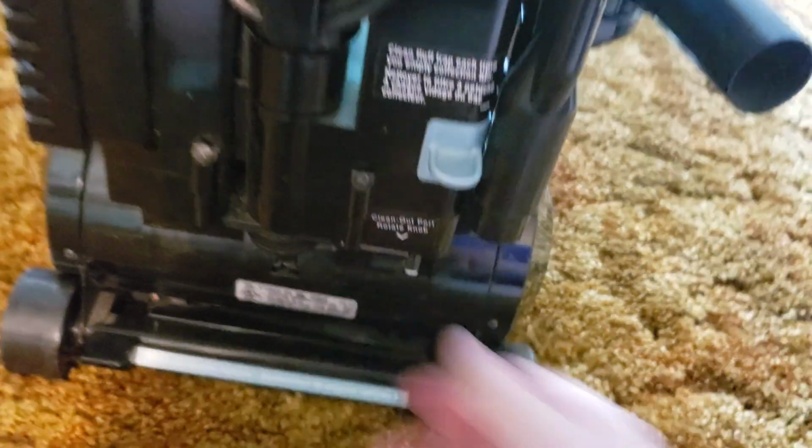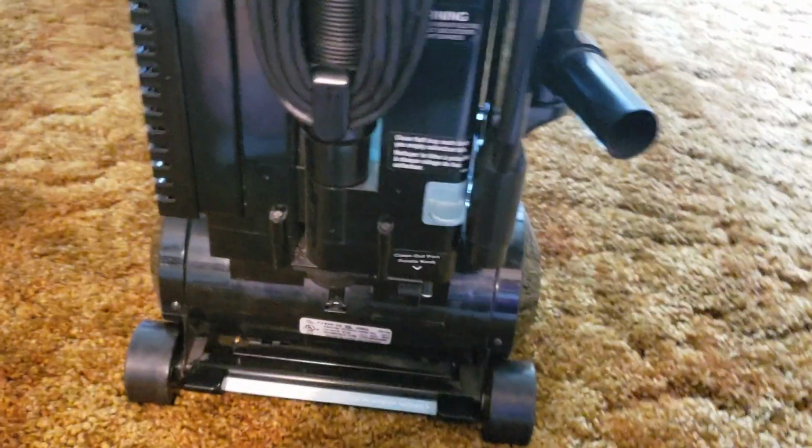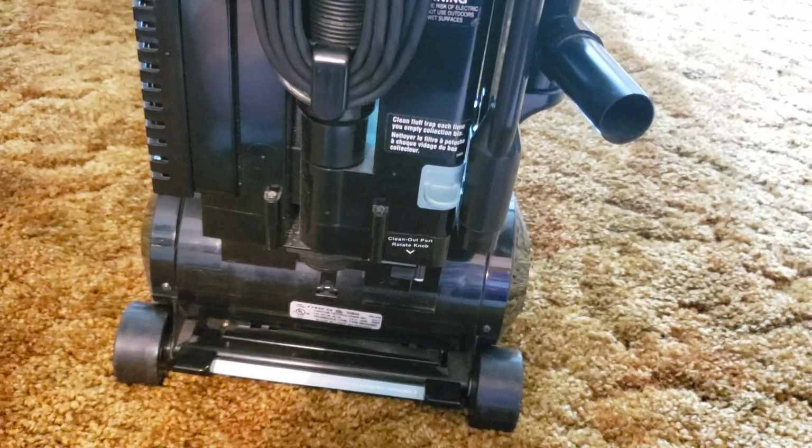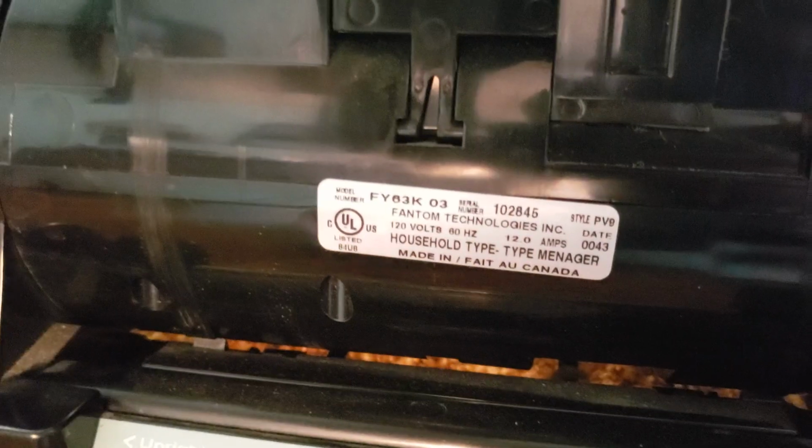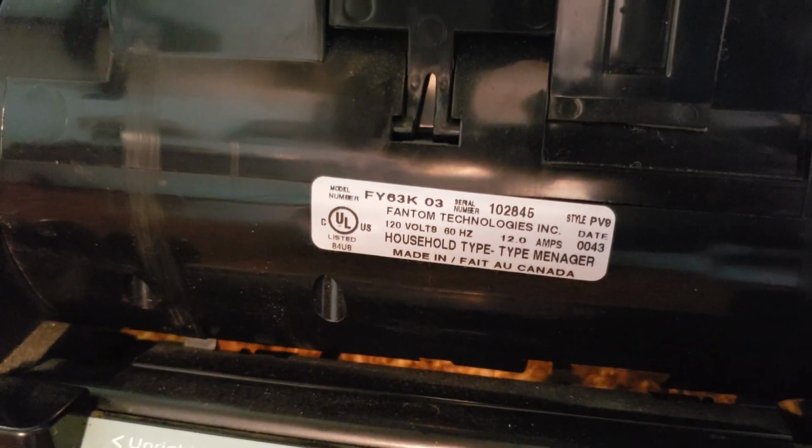Sometimes stuff will get stuck in there, although a lot of people say the Fury clogs more than the Thunder. In my experience, the Thunder clogs a lot more than the Fury, but I also don't do anything crazy with my vacuums anymore, so I'm not really in a position where I would clog up either of these.